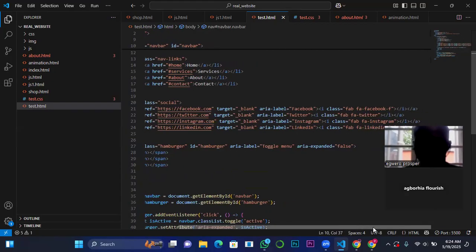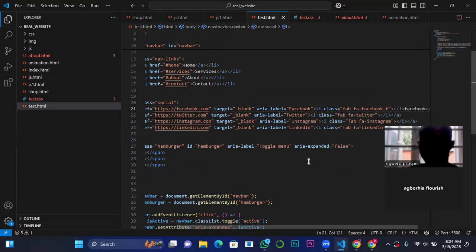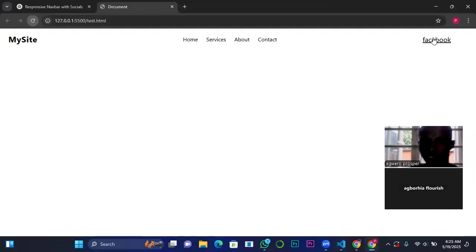And why are they not showing? Because we don't have anything displayed here, like Facebook. We will not go and use Font Awesome to copy the icon there. Because now if I go back to the front end, I should be able to see Facebook now. So they are all there. It's just for you to supply their description.